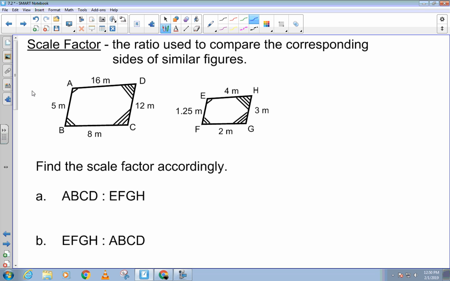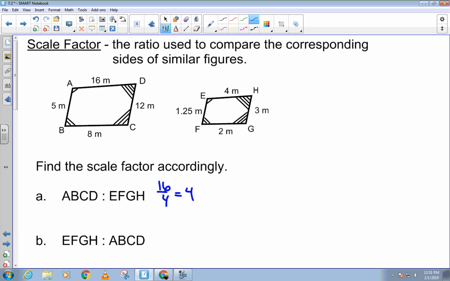Okay, so in this one, they want A, B, C, D to E, F, G, H. These figures obviously are similar. I think that's kind of a given here. Corresponding angles are congruent. I can pick any pair of corresponding sides, and that should give you the scale factor. I do need to give it how they ask for it in this order. So which two sides do you want to go with? A, D, and E, H, okay? So then I would do 16 is to 4, because this is from A, B, C, D, this is from E, F, G, H, and they wanted in that order, and so that reduces to what?